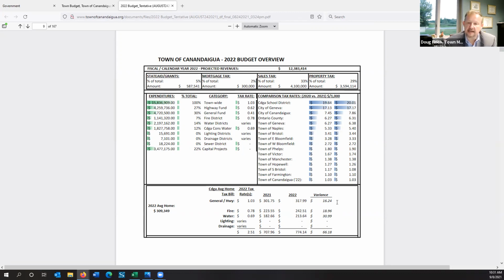So again, they would pay $16.24 more per year in your general highway tax levy, tax rate, than they would have paid in 2021, not because the tax rate changed at all, but because the real estate market has driven the assessed values up. So if your home was reassessed or had an increase in the assessment, there would be an increase there. One of the reasons we do this is to try to track and help make sure we understand the impact of our decisions on tax rates, and that becomes very important in these special districts, which we'll talk about here in just a moment.